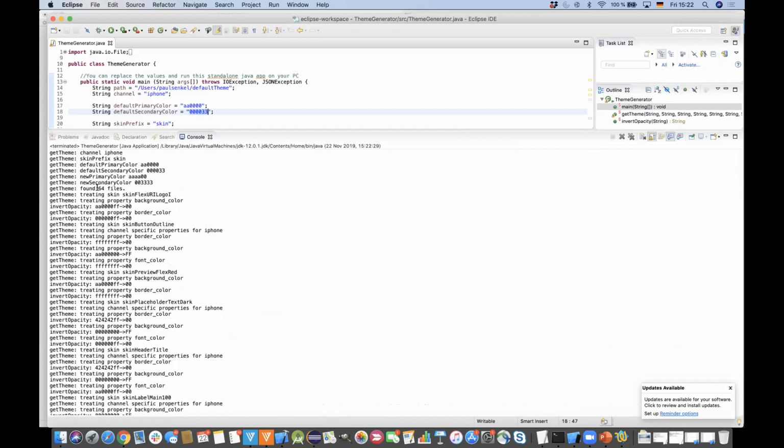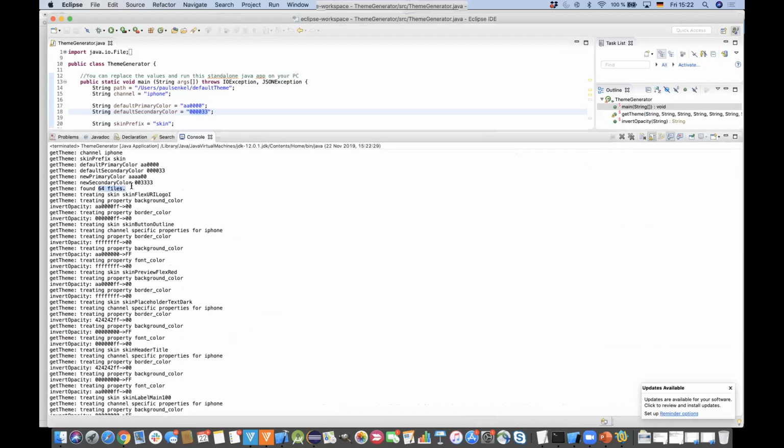Then we are running over the file system, and we discovered that there are 64 eligible files because I'm only taking into account files which are starting with skin. This way I'm avoiding the overhead of checking skins which are system skins and which I do not want to modify in any case. Afterwards, I'm checking the colors, and I'm checking if I want to actually replace them, because there are many colors which I do not want to replace. I just want to replace my default colors.